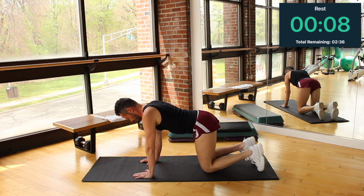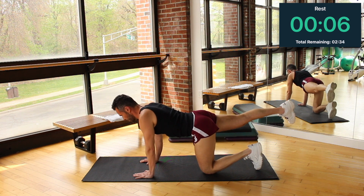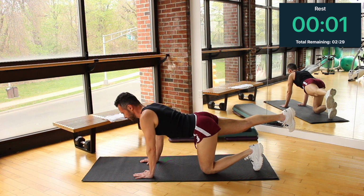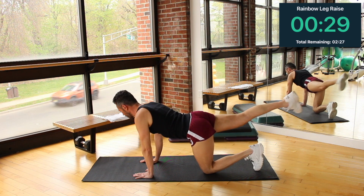And of course, we need to do the other side. I know this is a little torturous, but it's gonna be worth it in the end. Rainbow leg raise.